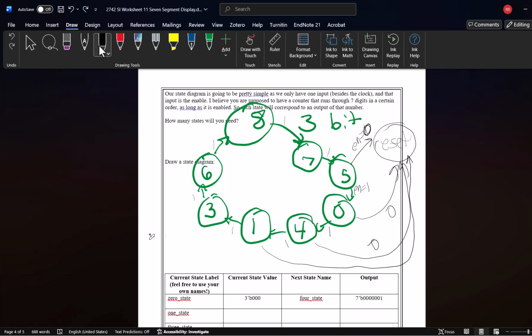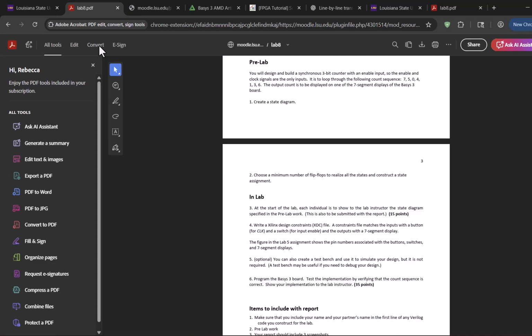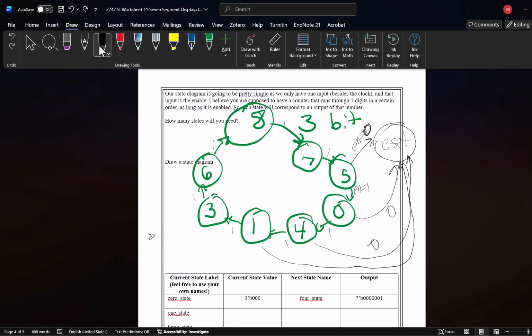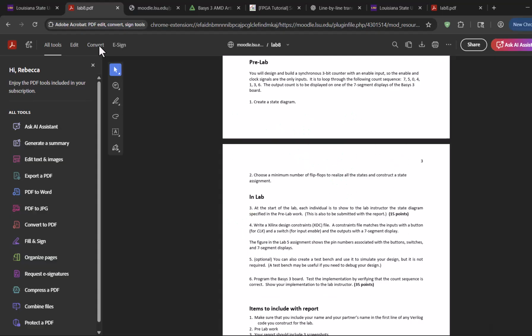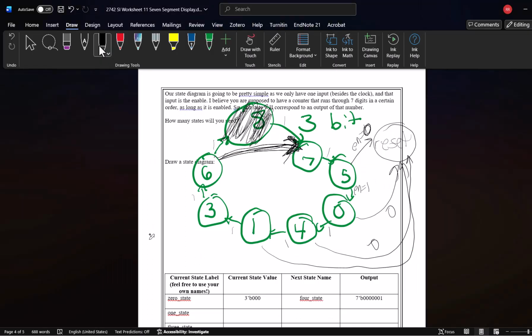If you have 8 different states and a reset. Oh, were there 8 different ones? No, because there's no 2. Is it 7 states and 1 reset, I thought? Yeah, I made up this number 8. So it just goes straight from 6 to 7, and then back to reset? Well, it doesn't actually. Reset is not part of the counting sequence. Reset is outside of the counting sequence. But if you are at reset, it goes to 7.